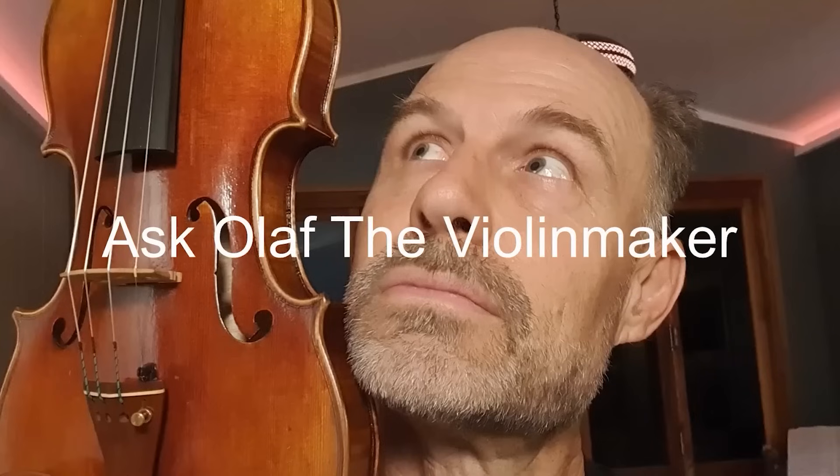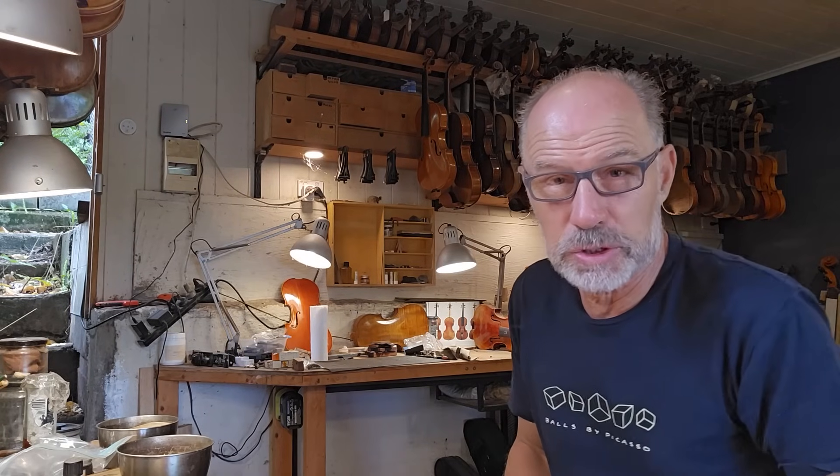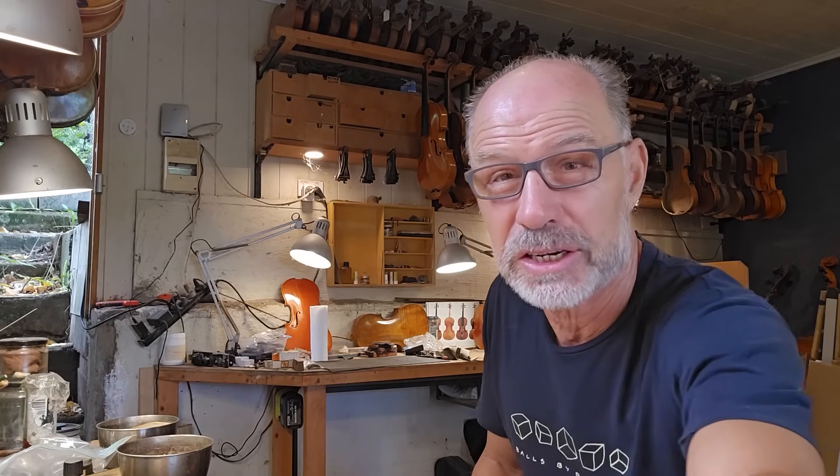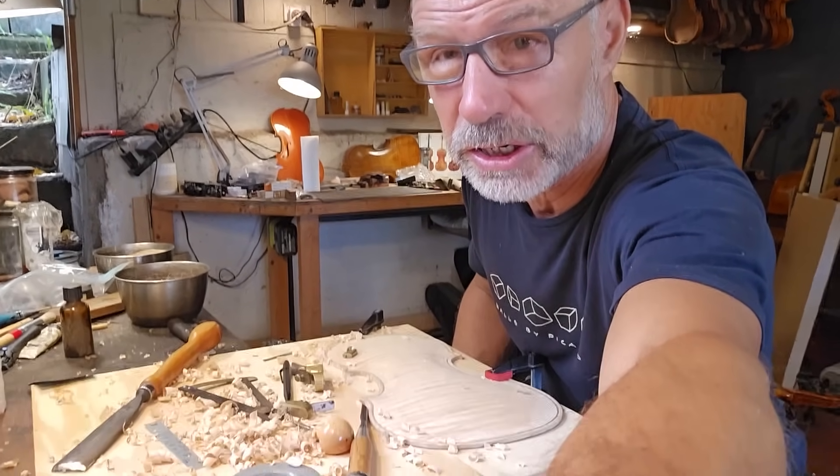All right, so I'm going to get started. Today I think the first thing I will do is just look at my violin and work a tiny bit on my violin because that'll give me a good feeling. Before anything at all, I'm going to have a sip of my coffee. I've got a little special bench that I created that juts out from my normal workbench and gives me a bit of space to work. Check this out.